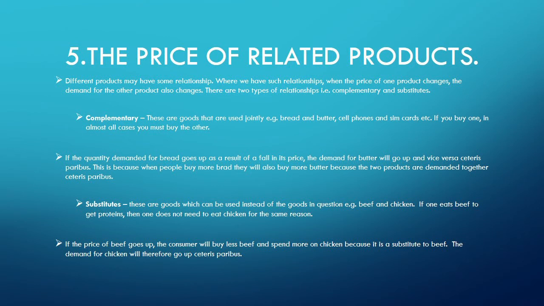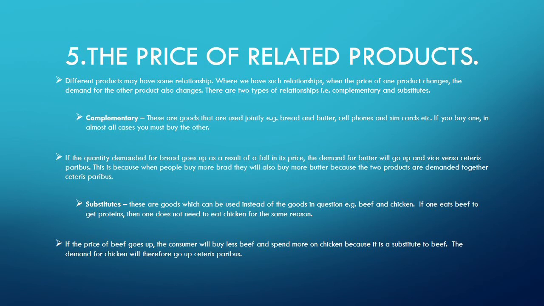The other type of relationship is the one that we call substitutes relationship. This is where consumption of one good affects the consumption of the other. This is where we have two goods which give the same satisfaction or almost the same satisfaction. For example, Coke and Pepsi. The price of one will affect the demand for the other.